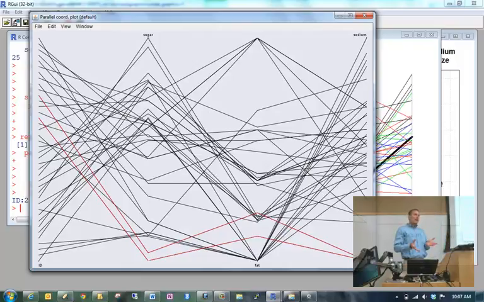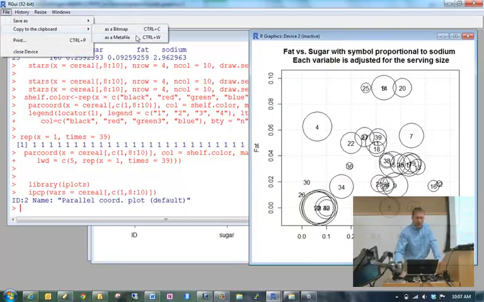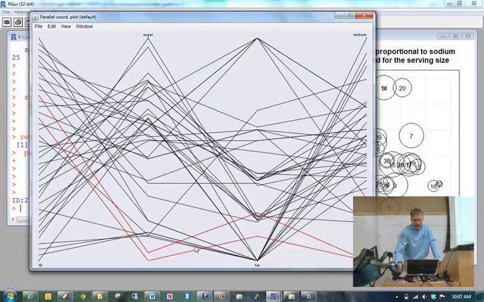Now, let's say you want to get this plot into a Word document, or maybe even save a file that contains these plots. You can't do the same things that we've done in the past. For example, this plot here, I could simply copy to clipboard as metafile and bring it over to Word. Instead, the only thing I know how to do, though I guess there are other things, and I think the easiest, especially if you have a Windows computer, is to use the snipping tool for Windows.